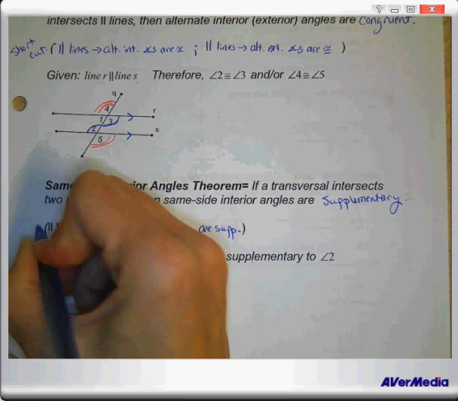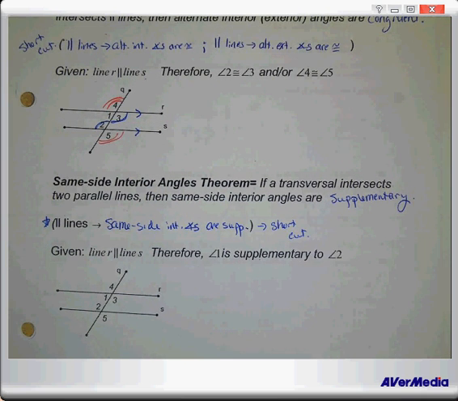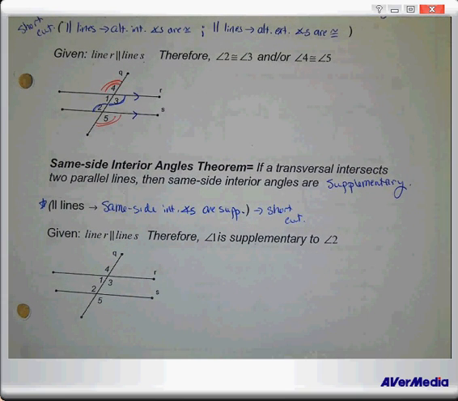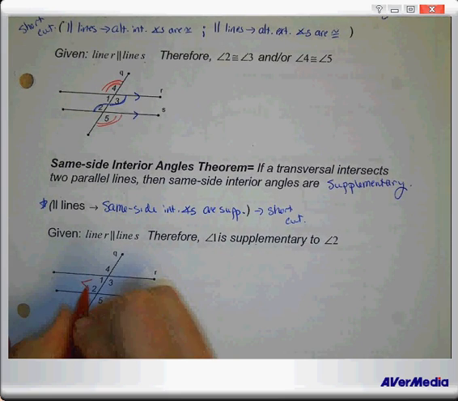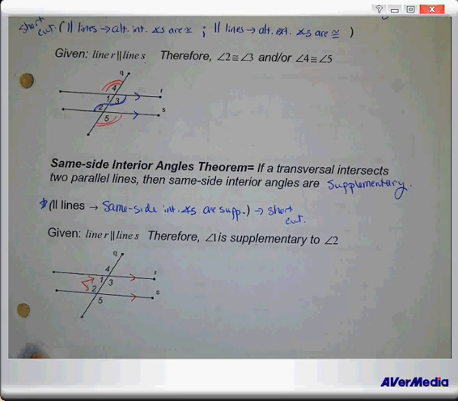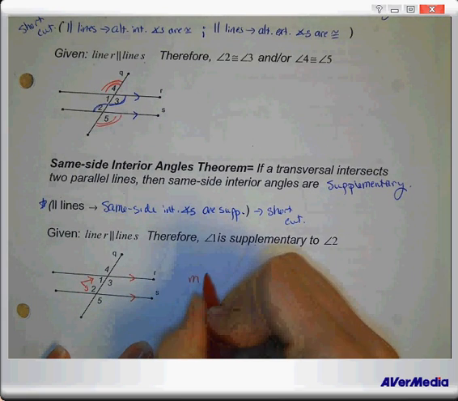Supplementary. So again, with this shortcut method, I can't just say because they're same side interior angles. No, because same side interior angles don't have to be supplementary. If I don't have parallel lines, they're not supplementary. So we have to be able to justify our reasons. And the example that we're going to use here is our 2 angles right here. If my 2 lines are parallel, then we should know that our same side interior angles are going to add up to 180 degrees. That will save us so much time. All right, let's flip the page over.